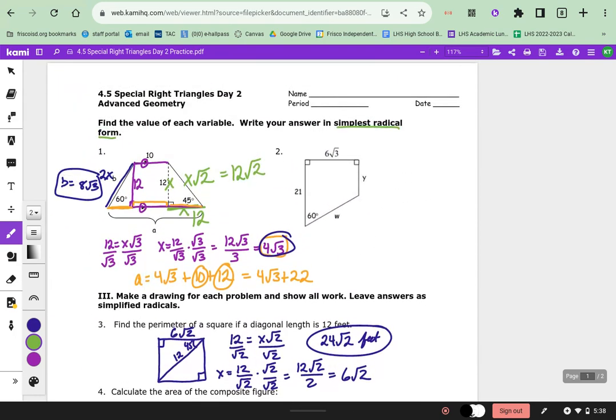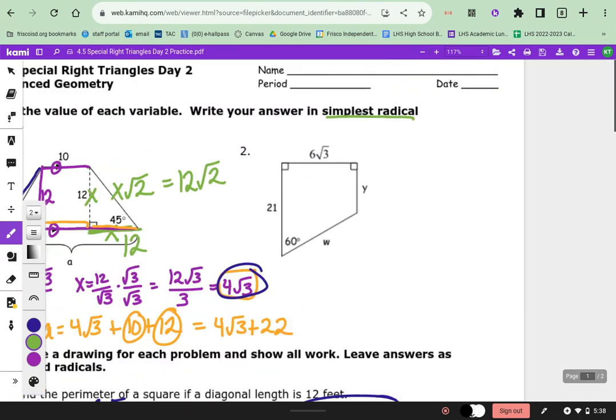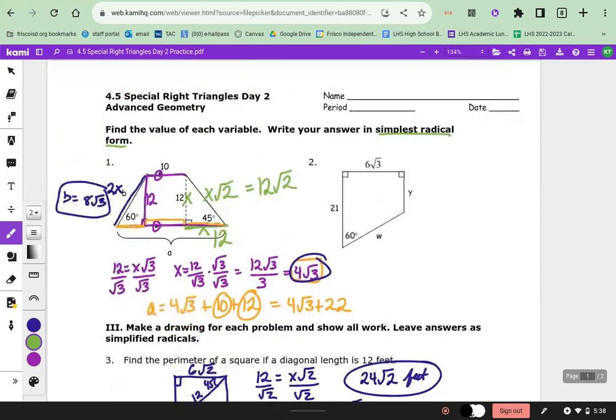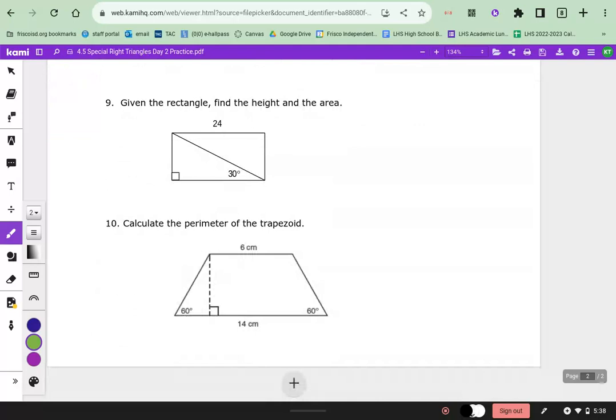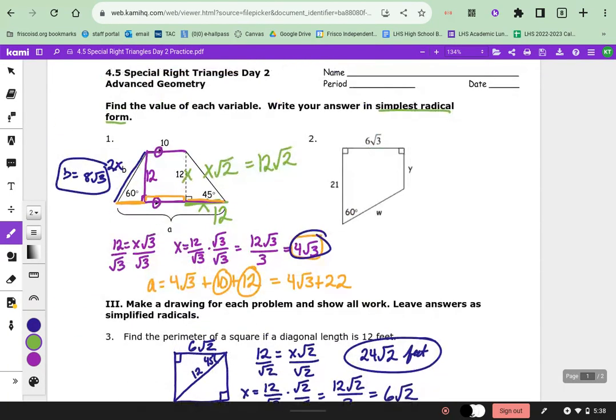Okay, I think that you guys can try the other ones on your own. For problems like this, of course, split it up into where you see a triangle that you can solve with to start with. If you guys get stuck, help each other, ask each other questions to figure it out. I want you guys to finish this for sure by the end of class. So you need to be working until you have this all the way done. And you need to check your answers on Canvas before you pack up and everything.